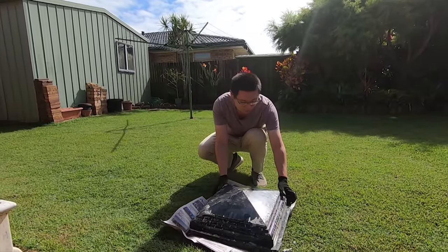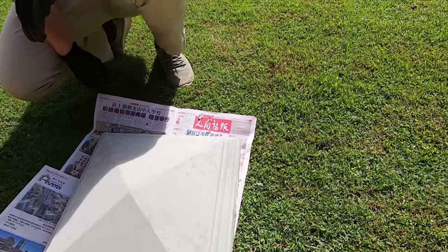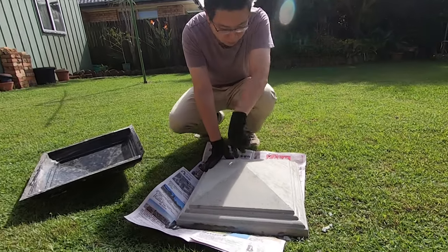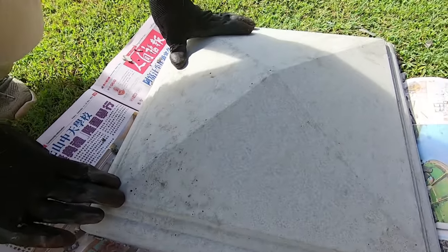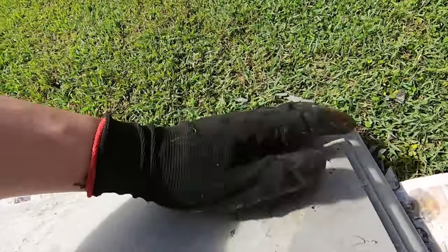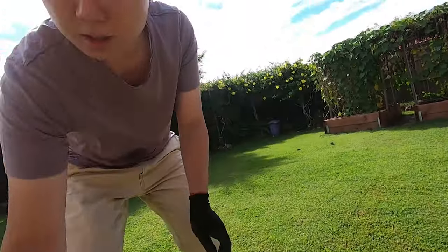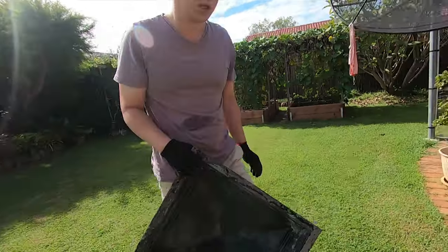So the moment of truth. And there you have it. So you can see, we didn't whack it too well on this side, so there's some air bubbles. But I think I'm pretty happy with how it turned out. It's pretty good. Okay. And of course we should always clean out the mold afterwards, after each use.